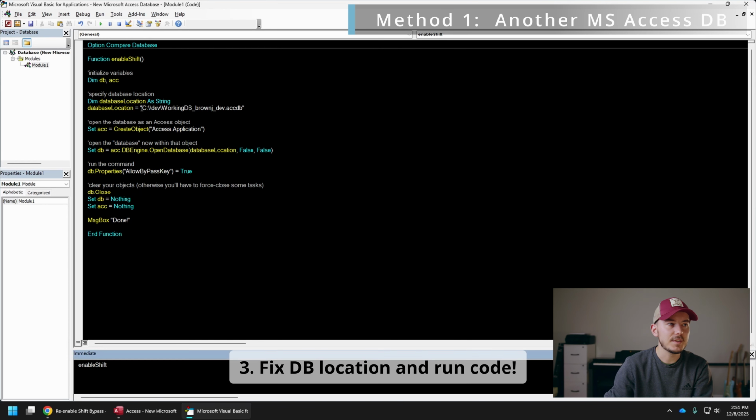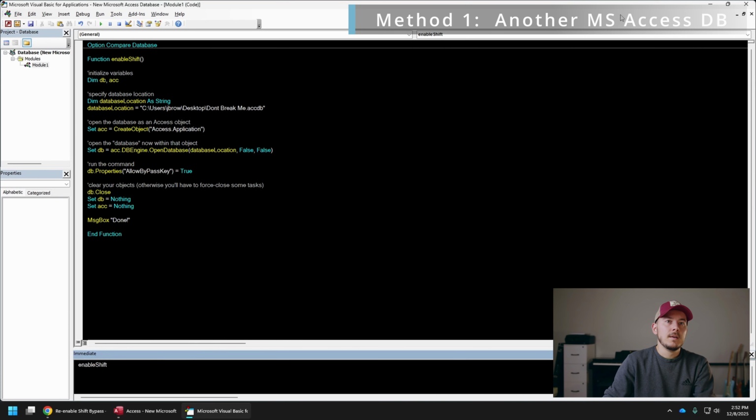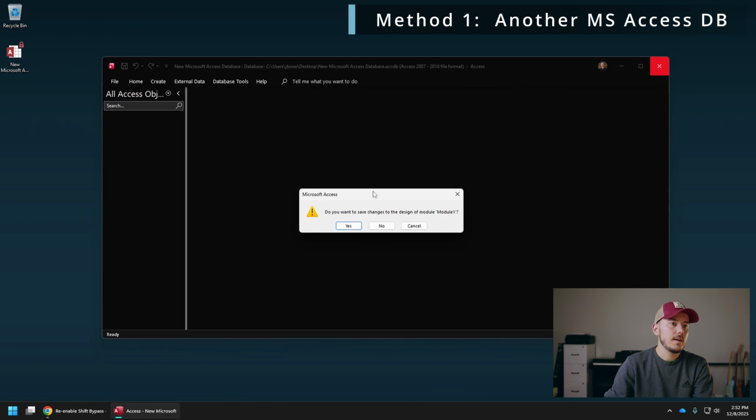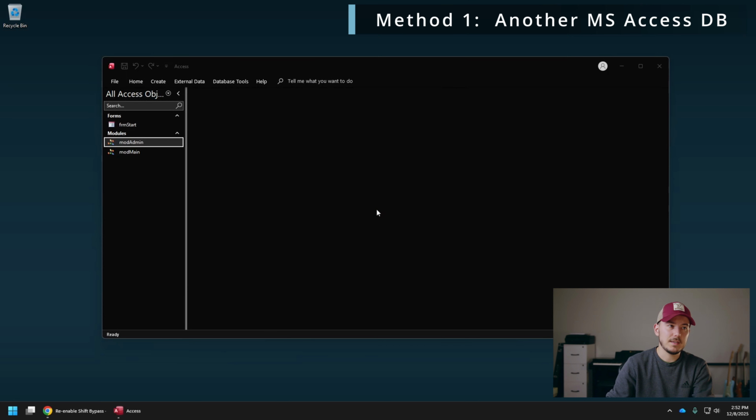And I forgot to edit the path. So let me get the path of that database. All right. So here's the path. I actually got it correct now. And now we can run this. Done. All right. Close that out, and then we should be able to shift open this. Done. Okay. That was very fast.